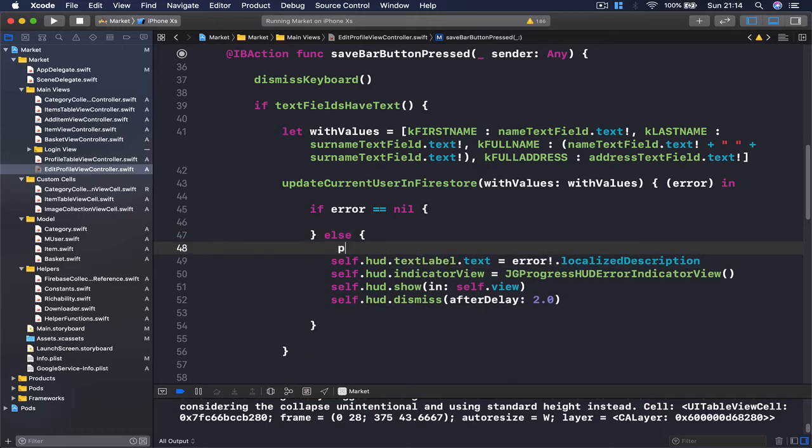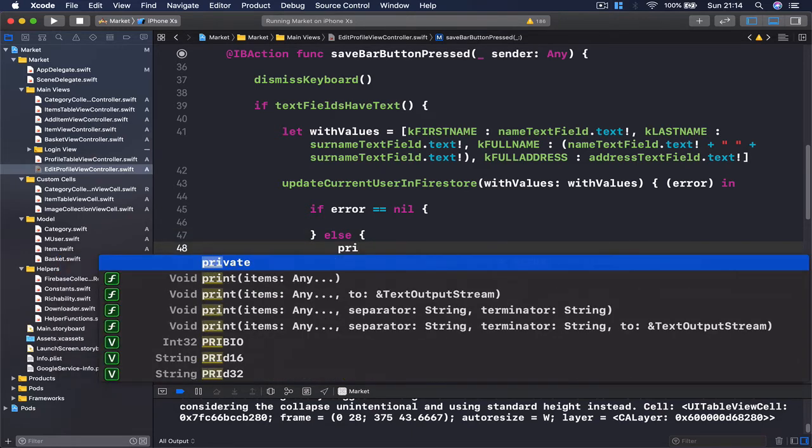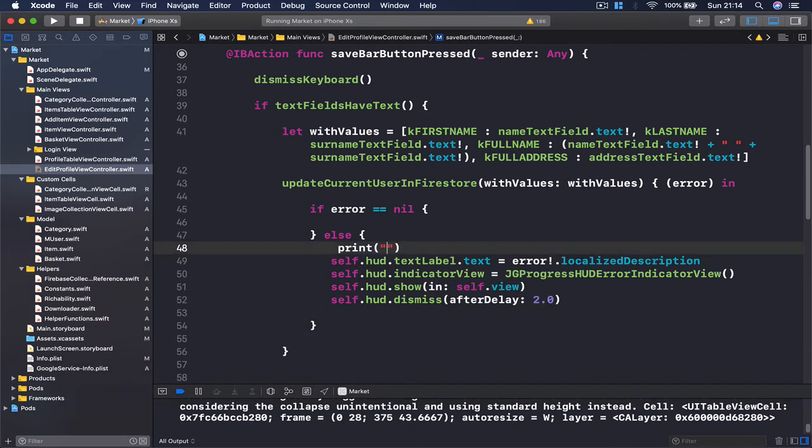And also I want to print my error. So we say error updating user, and let's pass our error here, which is going to be error dot localized description. So we can see this in our console as well.